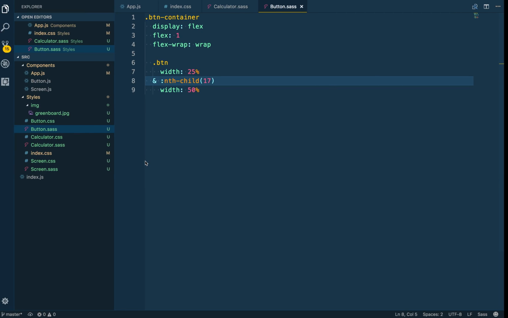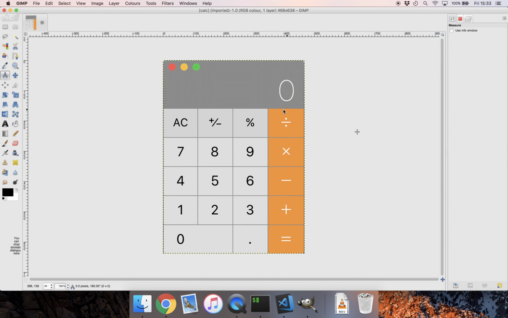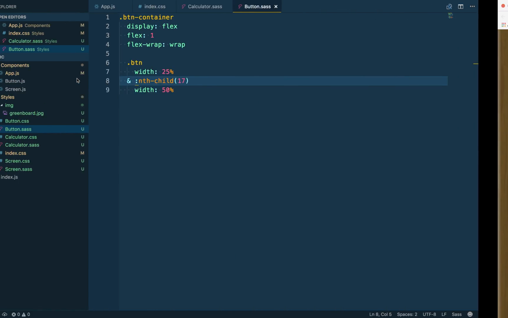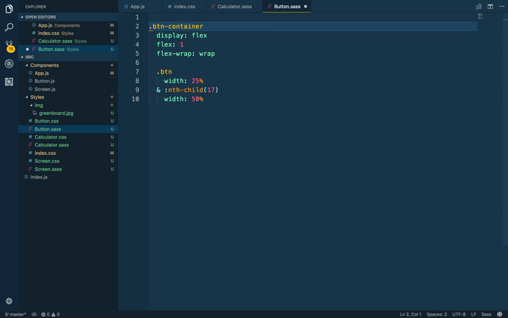The next part is doing those orange buttons on the right. So I'll just check the color. Actually, let's just change the color of all buttons first. So let's set this. This is where I get my colors.